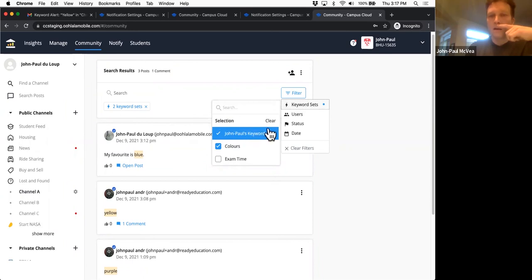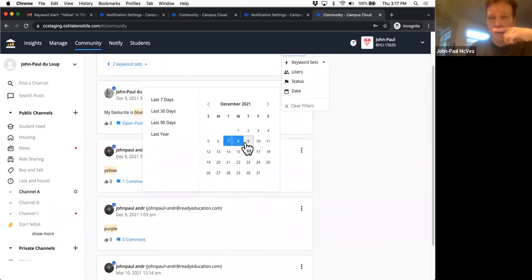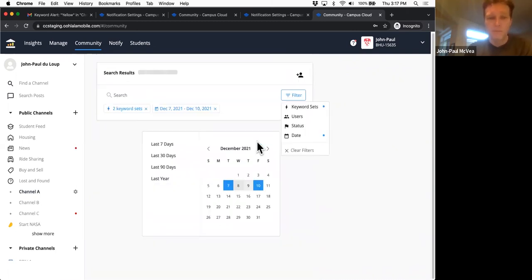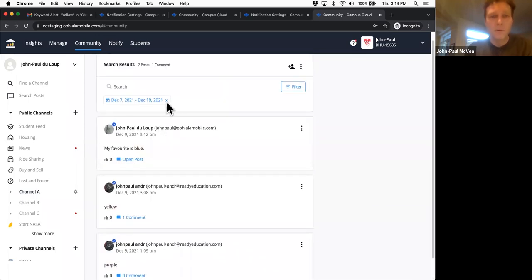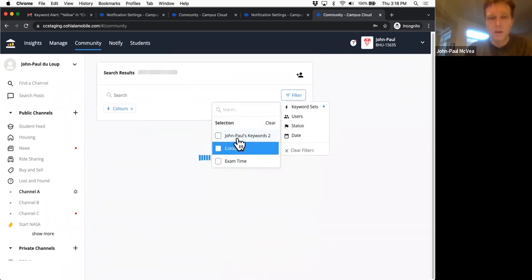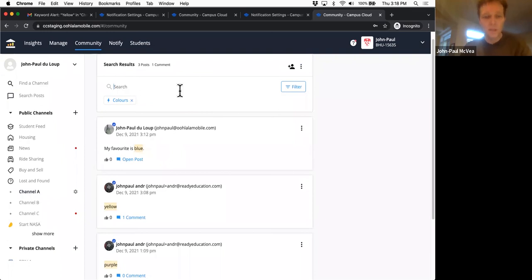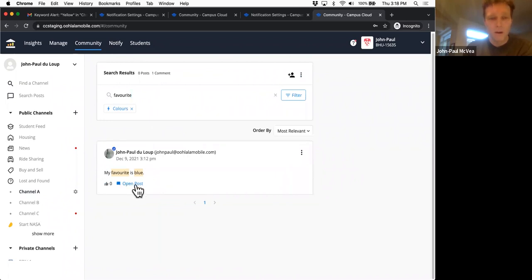If we scroll down a bit, these can be combined with other filters. For example, by going like this. Show me posts only within this date range. We're going to lose the one at the bottom from March 10. So here we are combining a date range filter along with a keyword sets filter. And of course, search works within this as well. So like we can go, show me these colors, and then search for favorite. And it's going to further reduce our list of results.